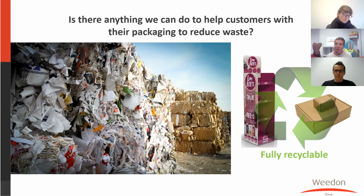The studio, I know, has been doing a lot of work on the number of colours that we print as well. Yeah. So we would always challenge when we receive some artwork to see, does it need to be that many colours? If we receive 6 or 7 colour artwork, we would always be thinking, does it actually need to be that number of colours, or can we be smart about how we create that and make it out of less colours? What does that mean for the end user? It means less runs through the machine, less waste on setup, less ink. Yeah. So again, less waste, less use of resource, and hopefully some commercial benefit for the customer as well.